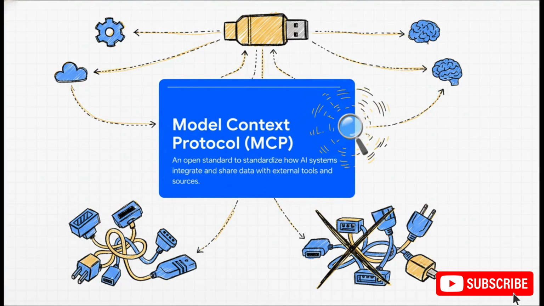So what exactly is MCP? Well, at its heart, it's an open standard. Basically, a common language. The best way to think about it is like a USB port, but for AI. Right? Remember before USB, every single gadget had its own weird, clunky plug? It was a mess. Then USB came along and created one standard that worked for everything. That's exactly what MCP does for AI. It creates one standard way for any AI to connect to any tool or app.